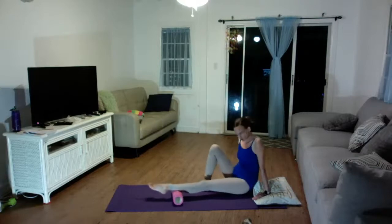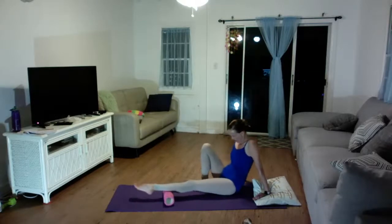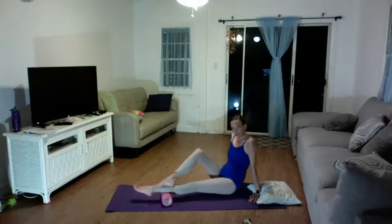Yeah, I feel that. I'm putting a little pressure with my foot. Now, as you're foam rolling, you'll work out your arms because you're holding your body up. But you won't feel the arms getting overworked because there's so much pain endured in the bottom portion of your legs. This is a nice way also. I hate to say it, sorry, masseuses of the world, but we can't always afford a nice massage. So a foam roller comes in quite handy when you need that self massage.